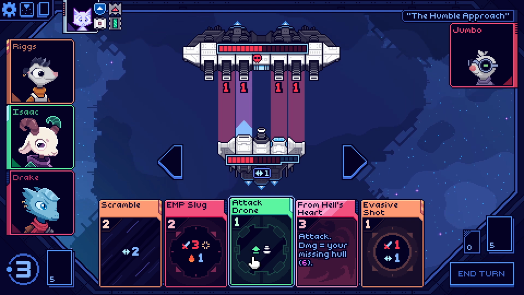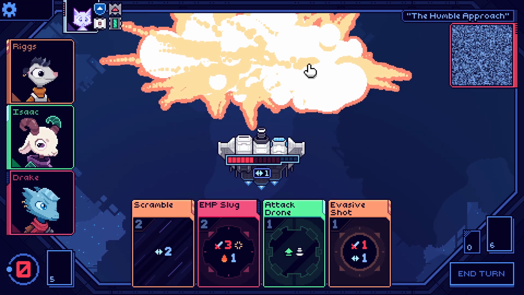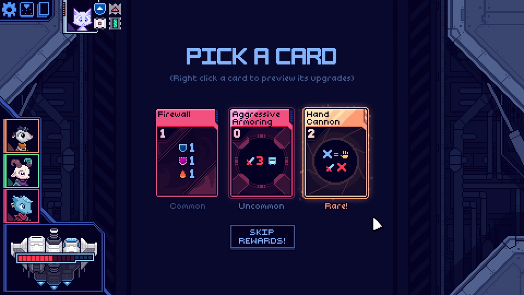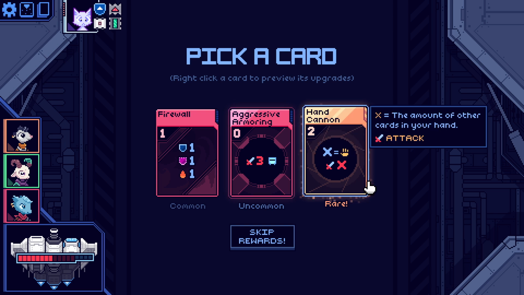We can do from Hell's Hearth. And then actually get stuck. Okay. Aggressive armoring. This part takes one less that. Oh my god. Okay. Oh, that means we attack them and put an armor on it, I think.